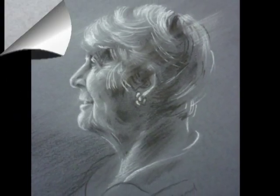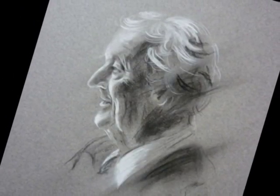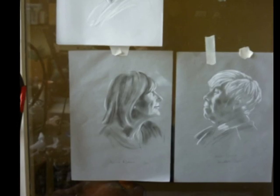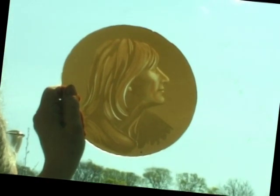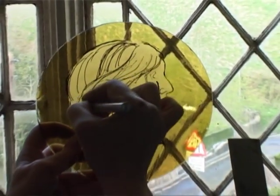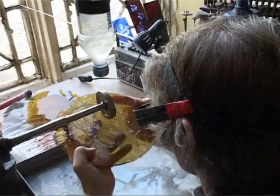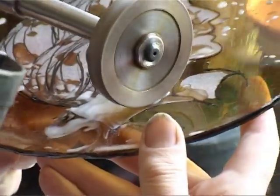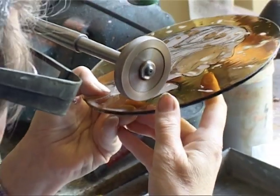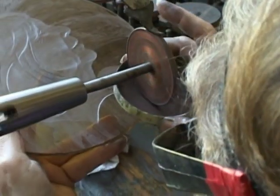After initial sittings with them, I work the rough sketches into finished drawings. I think it's important to catch the likeness of the sitters before translating it into glass, because the engraving is a demanding technique in itself. Images are engraved onto both sides of the glass, first roughed out with diamond wheels. The next stage involves using up to 40 different copper wheels and carborundum powder for the more detailed modelling.